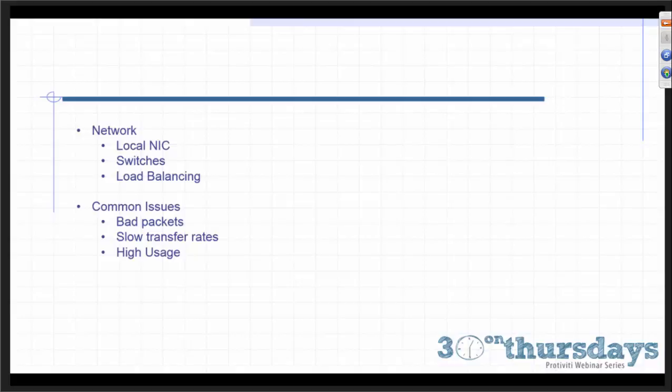High usage as well. That kind of goes back to somebody doing a big backup during the daytime. But you need to know what's the status with my NICs. Am I good with one, or do I need to have two? Is it good with 1 gig, or do I need 10 gigs?